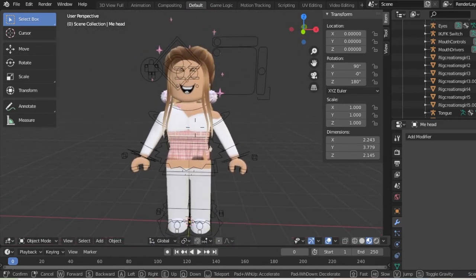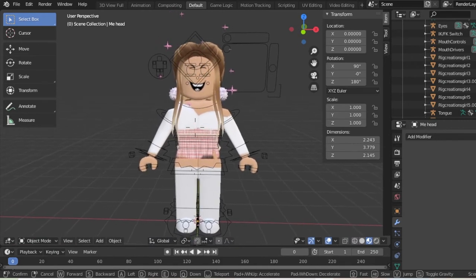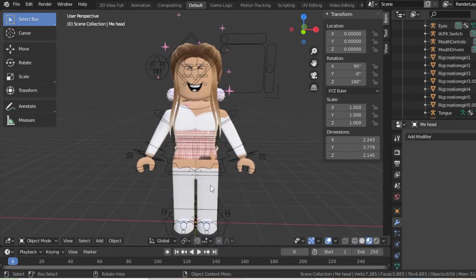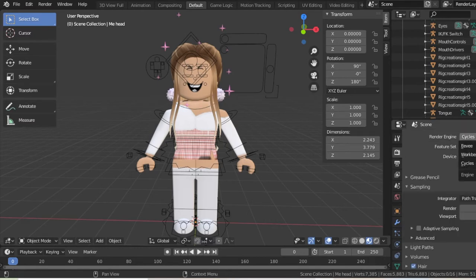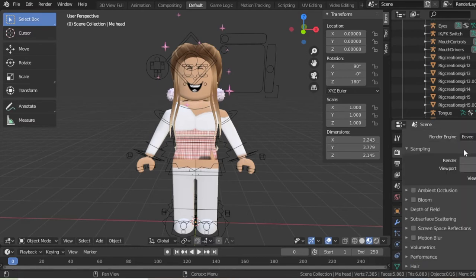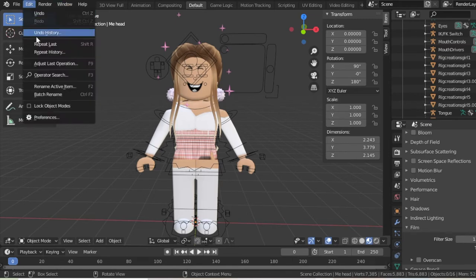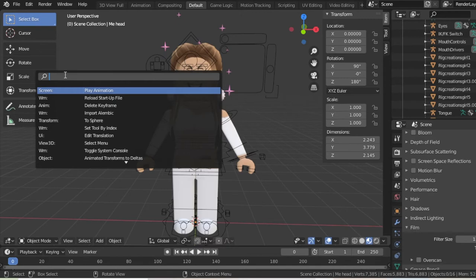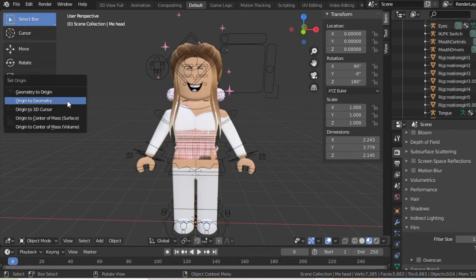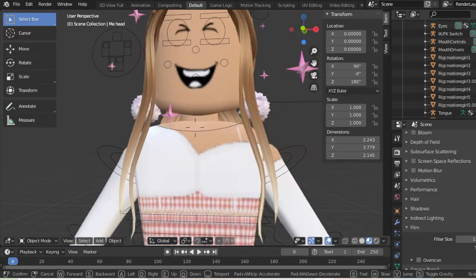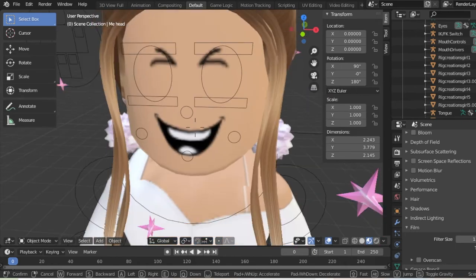Right, now this is the crucial step, which is really important, and make sure you do this. You've got to go onto the picture camera sort of thing, and you're going to change it to Eevee. I don't know how to say it, but Eevee. And then you're going to go to film and you're going to change it to transparent, and you're going to tick that. And this will make your hair and your hair accessories and everything non-transparent, so I definitely suggest doing this. Now to make it easy for myself, you're just going to go onto set origin and you're going to tick that, and then it should be easier to edit your GFX.